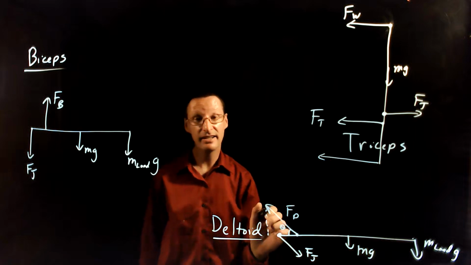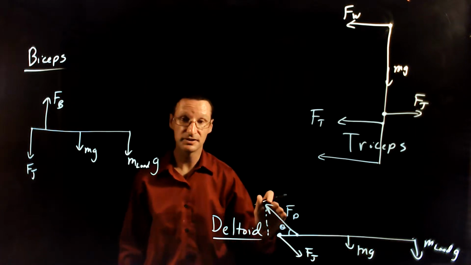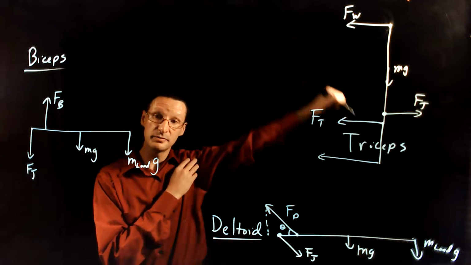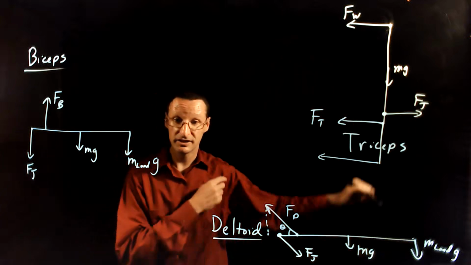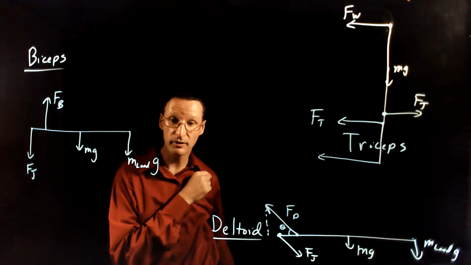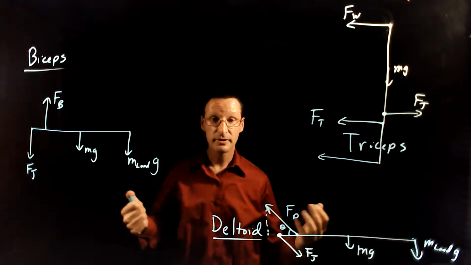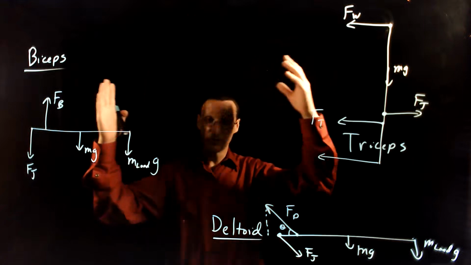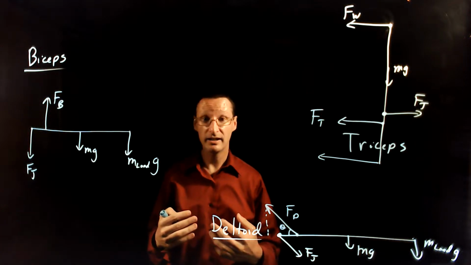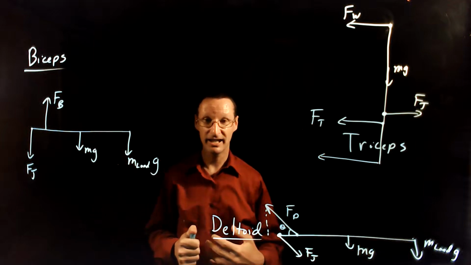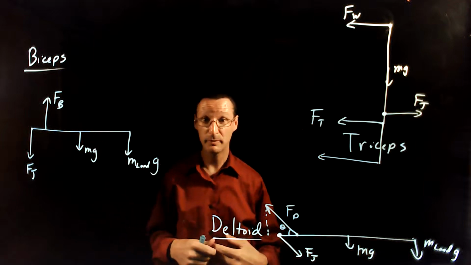And again, the reason that evolution chose this for us is that your range of motion needs to be large because you want to be able to move your arm all the way up to all the way down. And yeah, that's the trade-off there. All right. Hopefully this gives you some overview of why our body has these trade-offs and how this connects with biomechanics and torque.